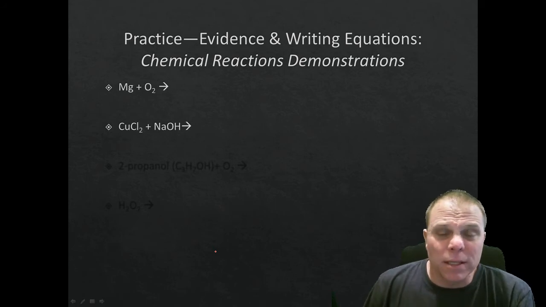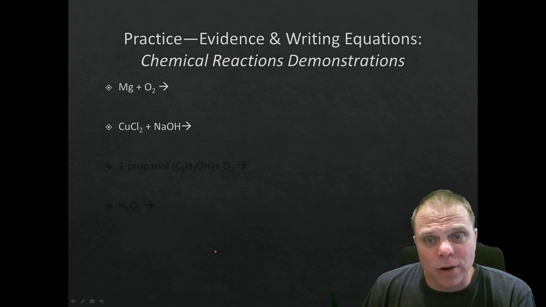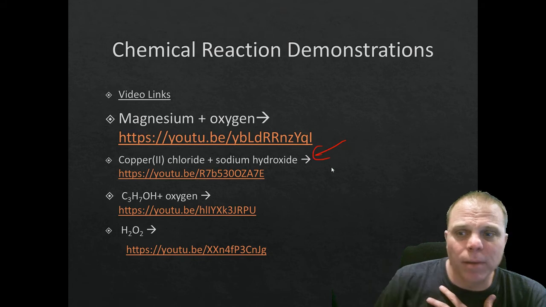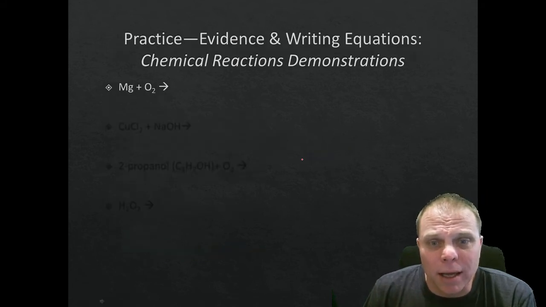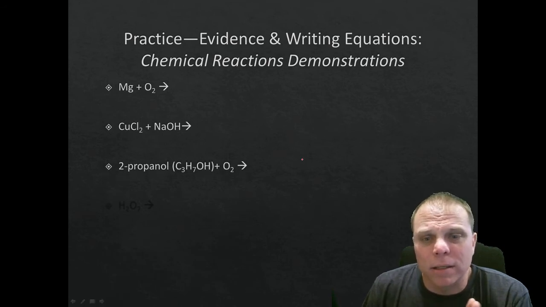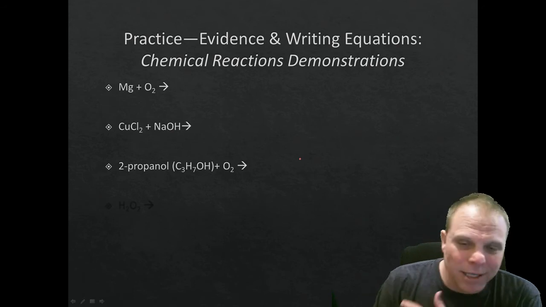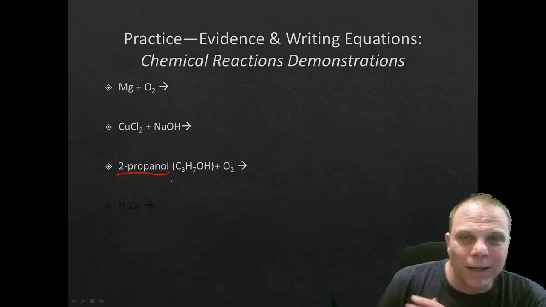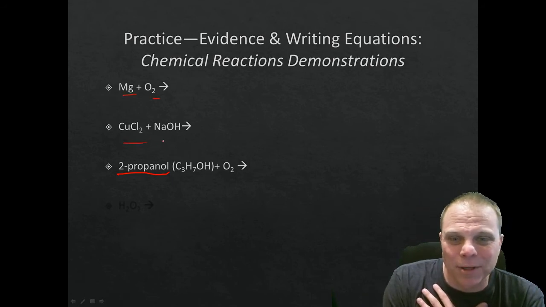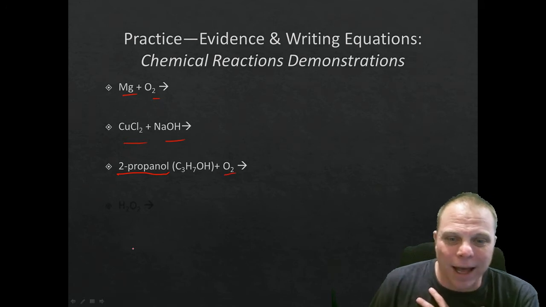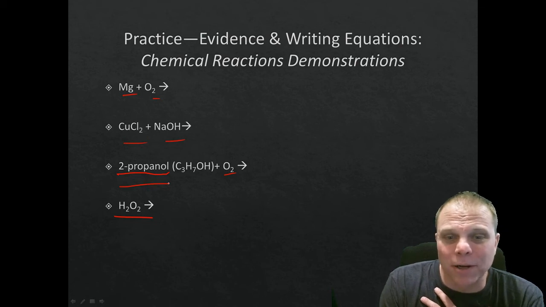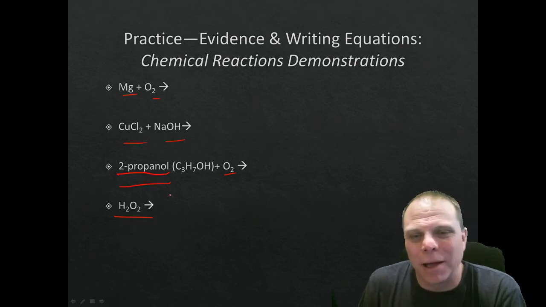This one is copper 2 chloride reacting with the sodium hydroxide, right? So that's what you saw here in this reaction. And you need to be able to put that into a chemical symbol. So there it is. The propanol, in this case, I would not expect you to know 2-propanol. We haven't learned that yet, okay? So you should be able to do all these others: magnesium, oxygen, copper 2 chloride, sodium hydroxide, oxygen. And this last one, I would expect you to know hydrogen peroxide, but I would not expect you to know 2-propanol, okay? That's organic chemistry naming, and we haven't learned that yet.